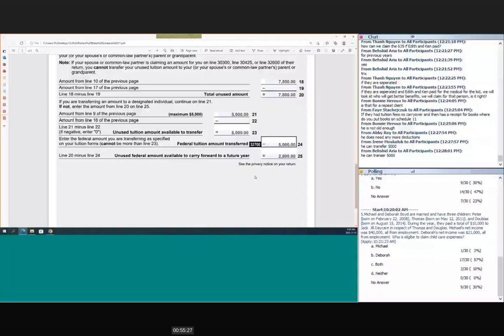There was a question here from Faye. If they had tuition fees, no carryover, and then a receipt for books, we don't put books in, Faye. You cannot claim books. Even in the past, you just got a credit of $60 a month education amount for books, but we don't have it. There's no books. You cannot claim for books. You simply go with the tuition statement, the T2202, in the case of a full-time student.